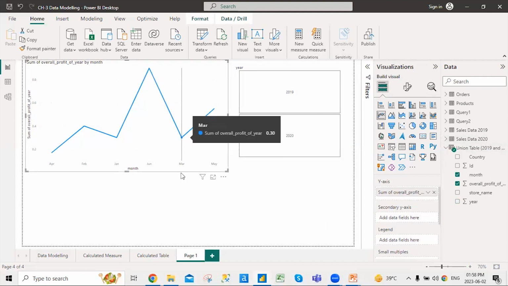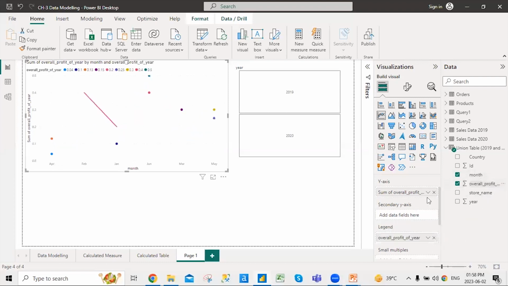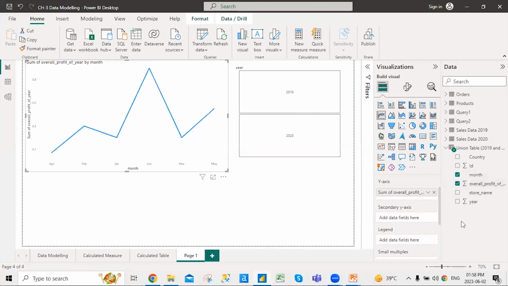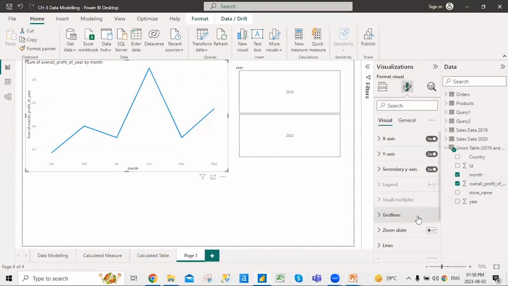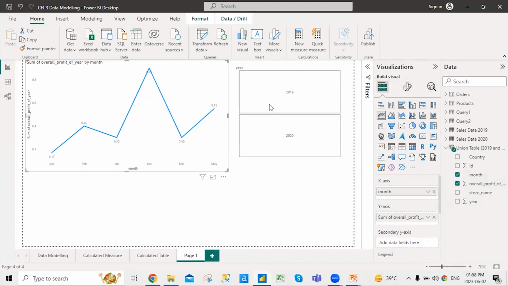No, that's fine. No problem, I can put that up. That won't be an issue, but I want to put on the legends. Let me just turn on the data labels. That will be perfect. And now let's just see.